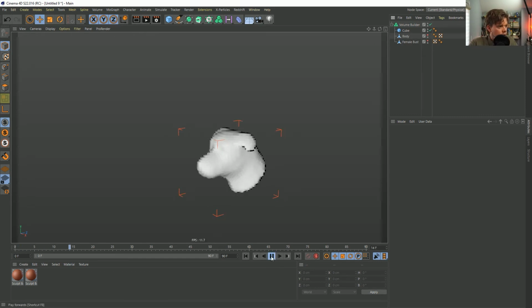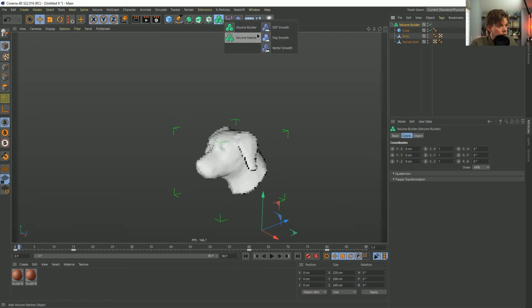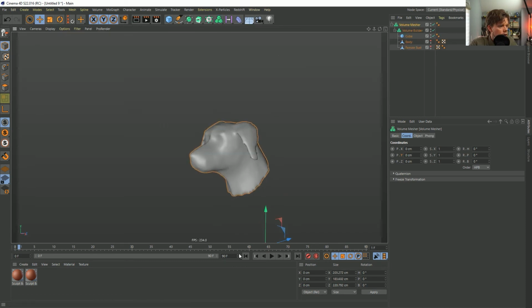So the dog is going to kind of blur, get a little bit melty, and then it's going to transition into the other shape, and then it's going to re-sharpen back up again. So if we put this into a mesher, I don't expect it to look amazing, but that is going to get melty and then transition and then sharpen up again. You know what? It looks better than I was expecting it to. It's not amazing, but it's not bad.